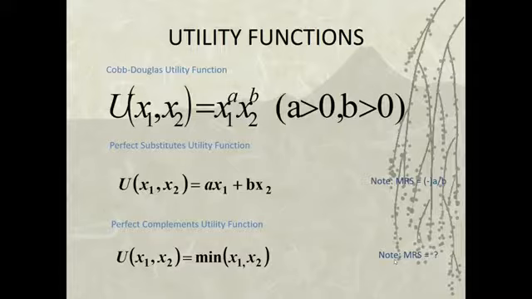All right, for alpha as well as beta. Beta in that sense is actually 1 minus alpha. So simple. So the perfect complementary utility function is this one, that is U(x1, x2) is the minimum of x1 and x2. So only when x1 and x2 are consumed together will you have some utility.